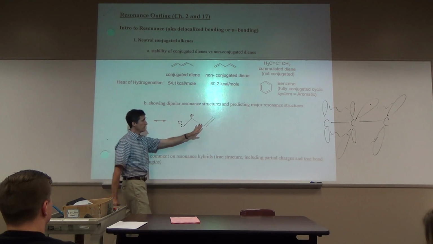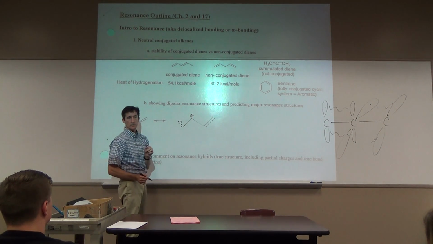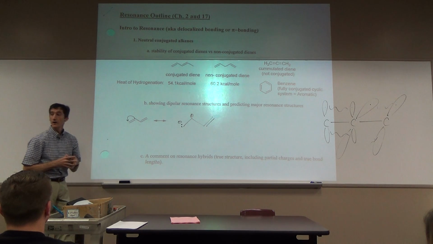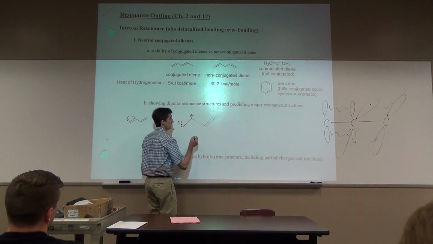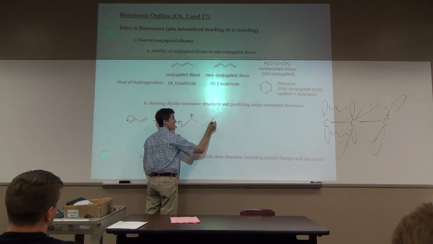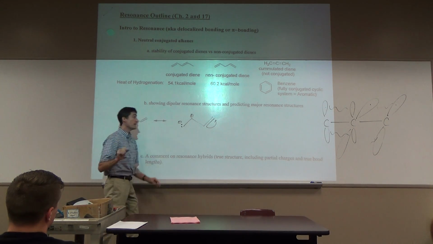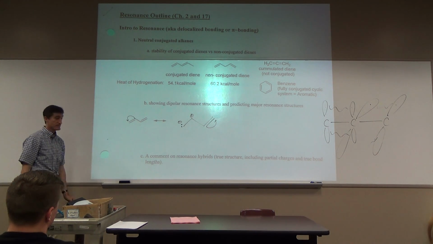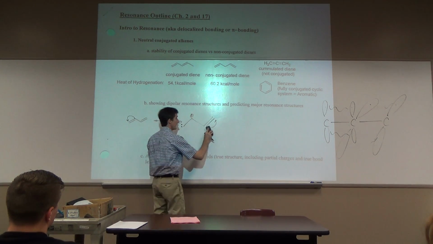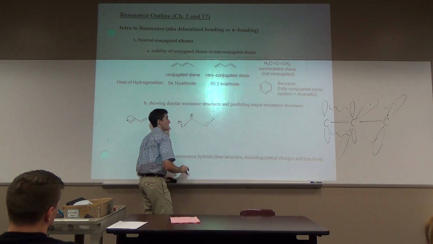Now, once we get here, could we show another resonance structure? What would it be? You could move one pair to the end of the other. Oh, you want to do it this way? No. You could, and that would be a resonance structure. But then you would have 4 charges. It would be a very poor structure. Then you assess each structure, yeah.